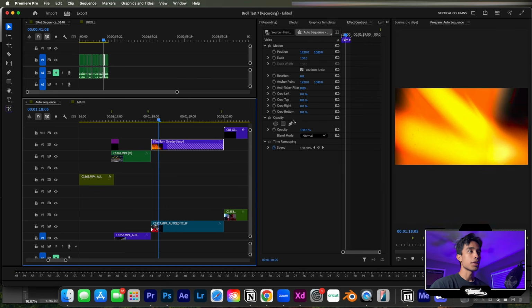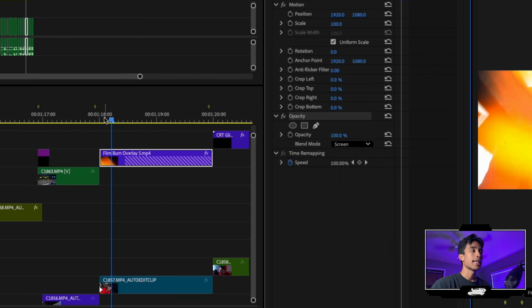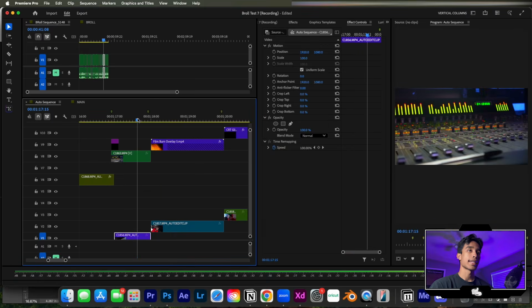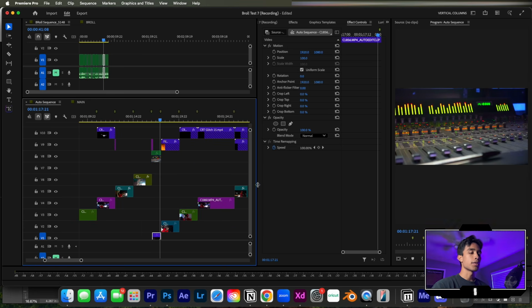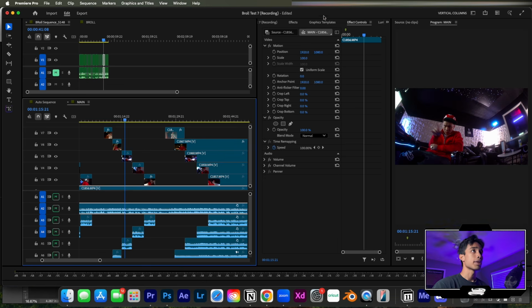You click on it, go to the opacity tab, and then hit blend mode. I'm going to change this to screen, and instantly you can see the film burn is applied to our actual video and it's transparent. That's how you add overlays to your video. Now there's a bunch of overlays out there. There's green screen effects, there's floating objects, which I'll show you another demo of really quickly before we wrap things up.